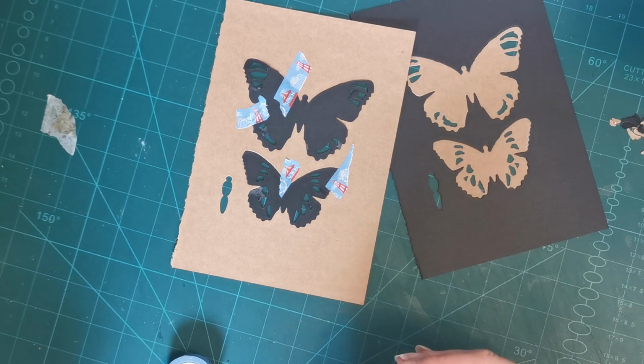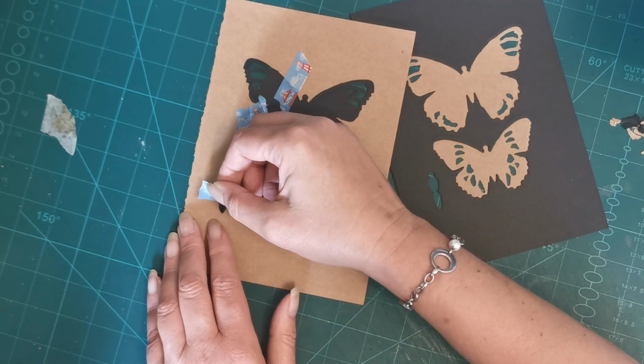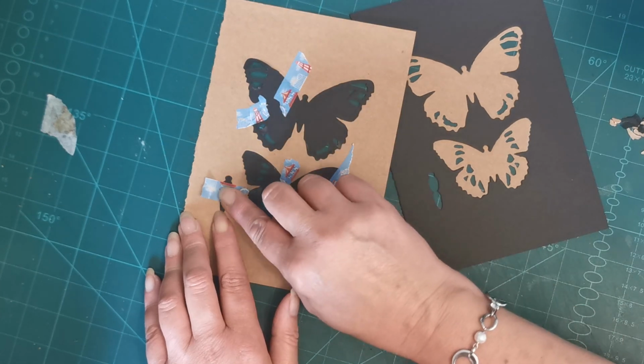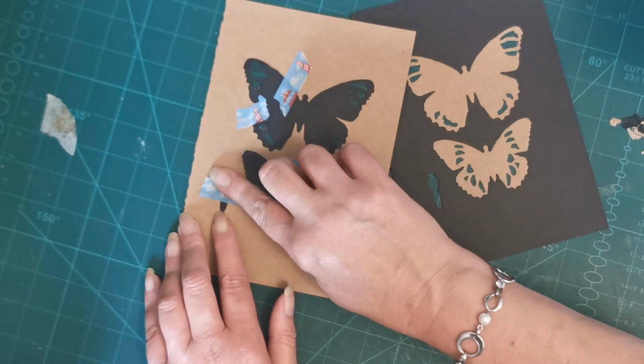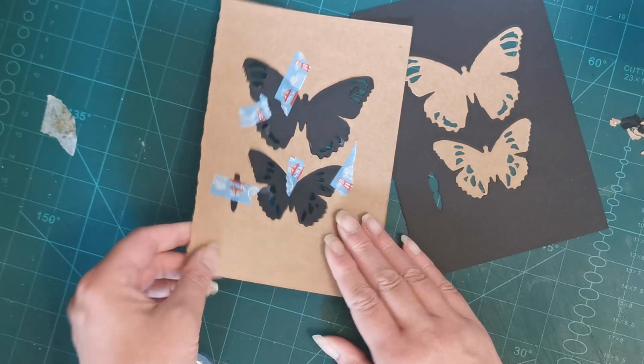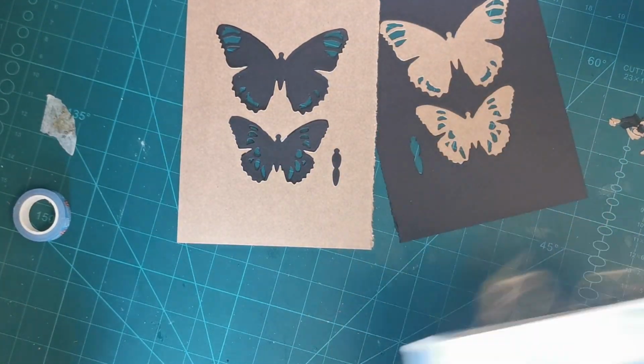And then we'll have to have the black one missing. Sorry, the craft card one missing from the black craft. There we go. It's really, really simple, isn't it?